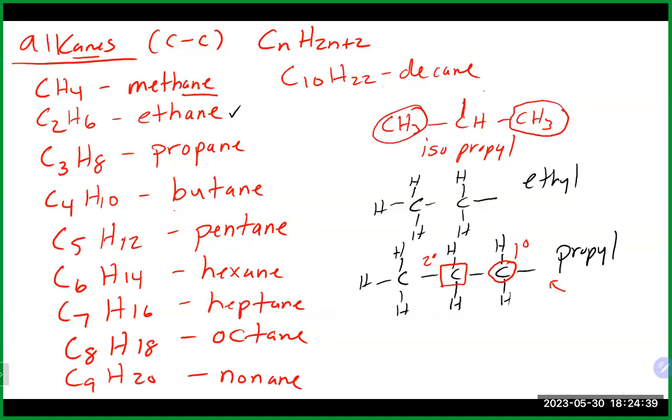You could also do that with butane. You could take off the hydrogen at the end and you'll have a butyl group. You could take off a hydrogen from the secondary carbon in butane, and you will have what is referred to as sec-butyl, for secondary butyl, the secondary carbon, the hydrogen that came off of it. You could also have T-butyl, which means the hydrogen comes off of the tertiary carbon that is there as well. So there are some of these historical names that are used for groups. Isopropyl is a very common one. Sec-butyl or T-butyl is also very common as well. Any questions on that there?